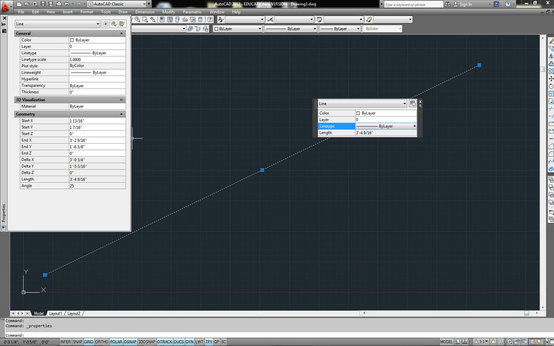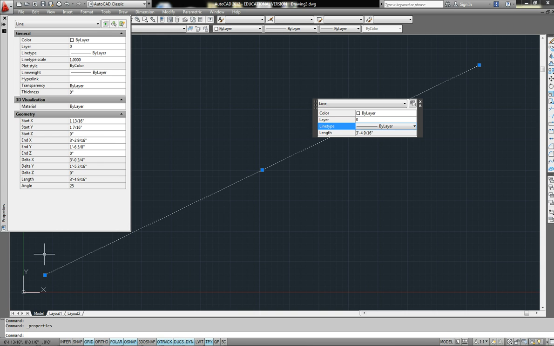So simply what delta x means is it's the change in the x coordinates, and delta y is the change in the y coordinates. So that can be found by subtracting the starting x from the ending x and the starting y from the ending y. Simply what that means geometrically is that delta x is the horizontal length of your line, and the delta y is the height of your line.